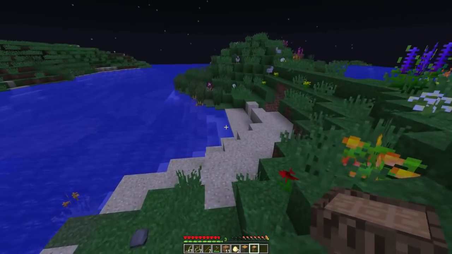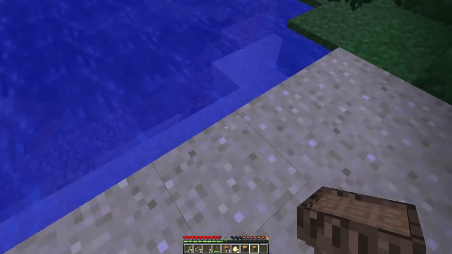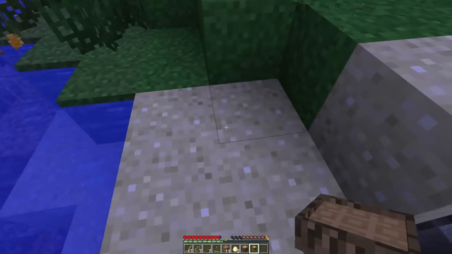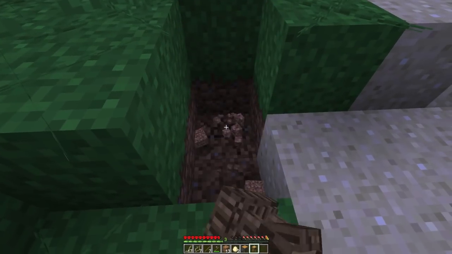Is there a little area we could use here? Is there a little cave? Oh, there is. There's a proper cave system down here. Oh, this is awesome. Okay, right. So this could be good. How deep is it? It's not too deep. We could probably dig down, actually. We could make a staircase down. That might be a better way of doing things, I think. Let's dig down.